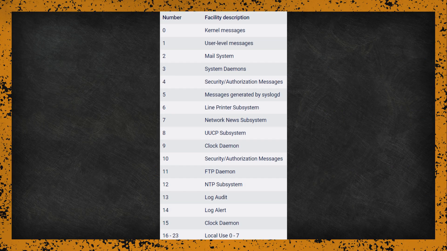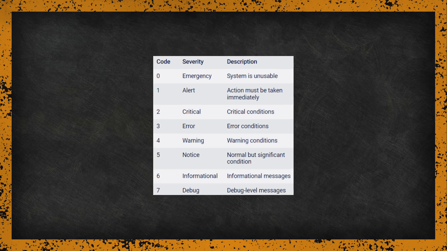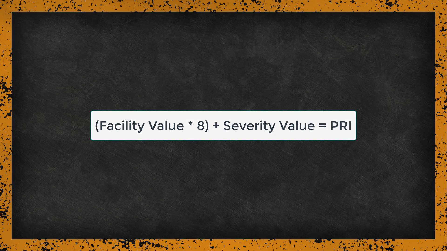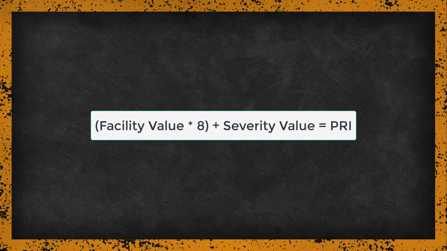The PRI data sent via the Syslog protocol comes from two numeric values that help categorize the message. The first is the facility value, which is one of 15 predefined values, or various locally defined values in the case of 16 to 23, categorizing the type of message or which system generated the event. The second value categorizes the importance or severity of the message in a numerical code from 0 to 7. The two values are combined to produce a priority value, calculated by multiplying the facility value by 8 and then adding the severity value. The lower the PRI, the higher the priority.